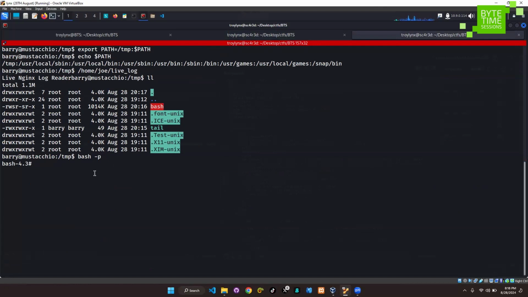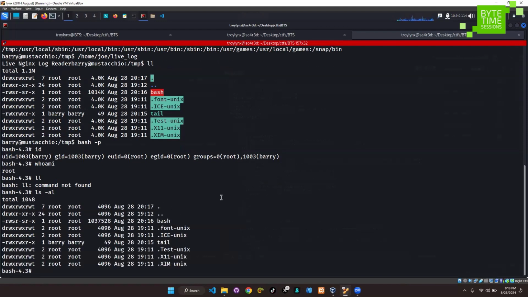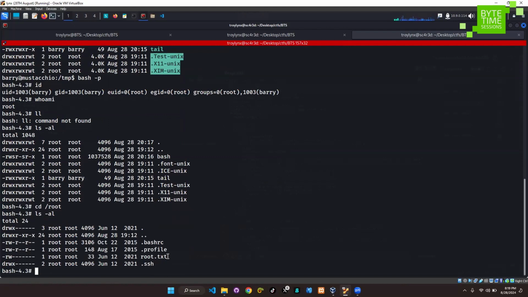And yep, I think we are root. I'm seeing this hash here. So if I type in id, even though it says Berry here, you can see we are root. And if I type whoami, yep, I'm root. So this ll wouldn't work here again, so I can do ls -la. Yep. And then we are still in the terminal, so we can cd into the root's home directory, ls -al. And then, yep, we have our root.txt here. Yeah, so we can cat the root.txt.